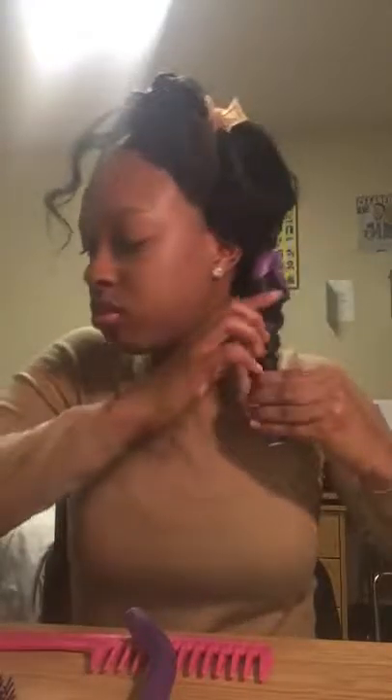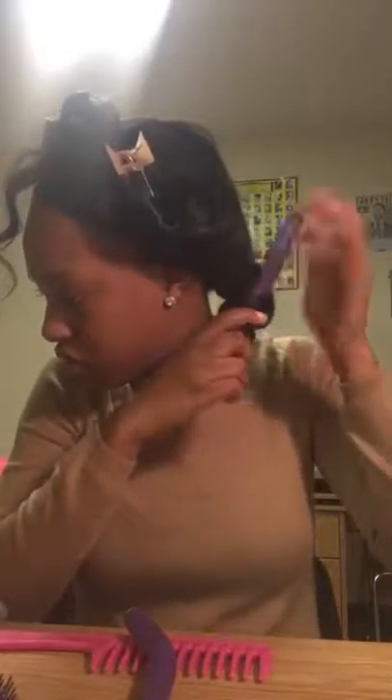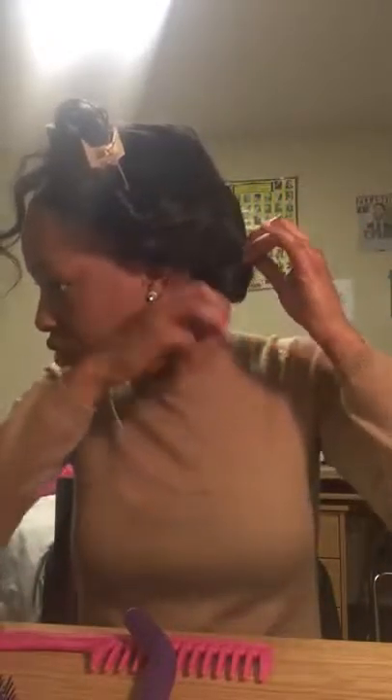I'm just securing this hook right here and this hook right here — I hope you guys can see that. You end up like this. If you've never done this before, you probably won't get it the first time, but just keep trying, because I definitely didn't understand it the first time either. Practice makes perfect, so same thing here — spiral, spiral, spiral, and so forth.